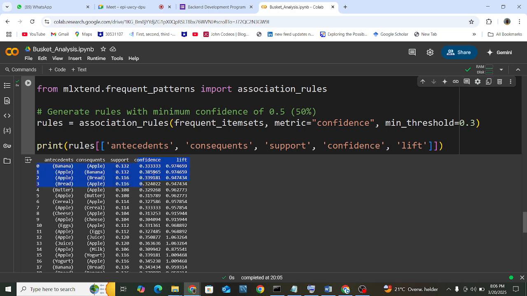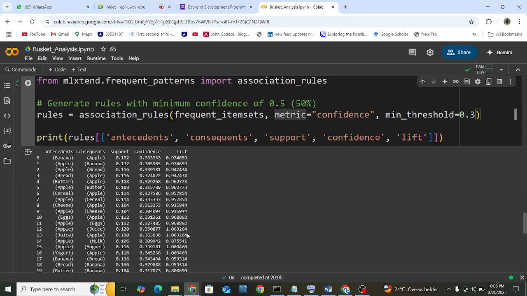So basically, now you can analyze using the confidence. The metric you choose is what you are going to use to do the analysis. So I don't know if there is any question up to that point.